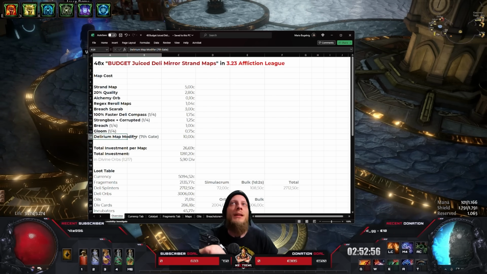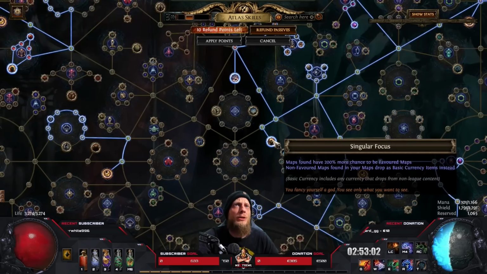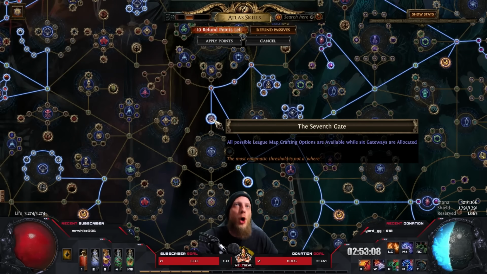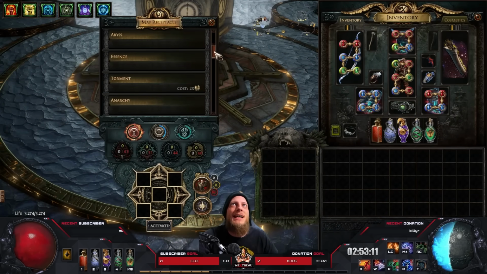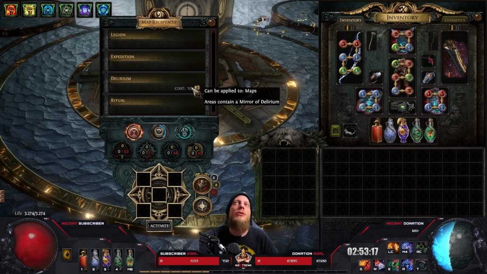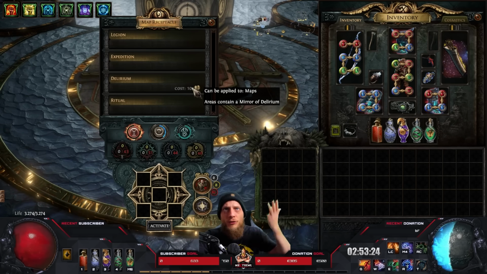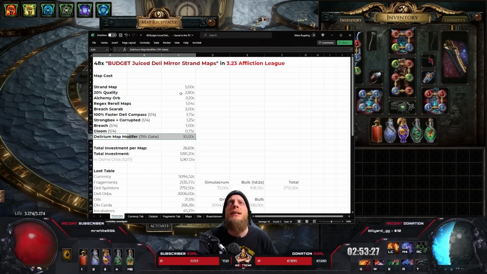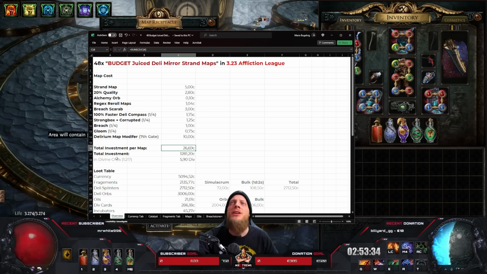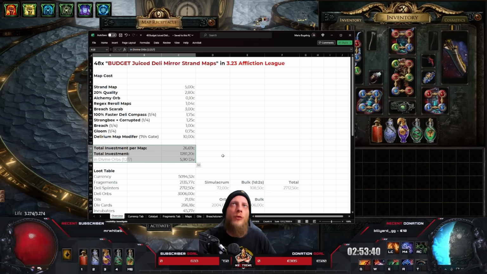And then we have the Delirium map modifier, 7th gate. Once you unlock all these gateways, you can take the 7th gate, unlocking all possible league mechanic crafting options. So we have this entire list of everything that we can have, and we used the Delirium one for 10 chaos, which sounds like a lot, but considering the compass for adding Delirium mirror to your maps is about 110 chaos, divided by 4 is somewhere like 26-27 chaos, I think this was the cheaper version to do it. So the total investment per map was around 26.69 chaos, with a total investment of around 5.90 divines for the entire set of 48 maps.